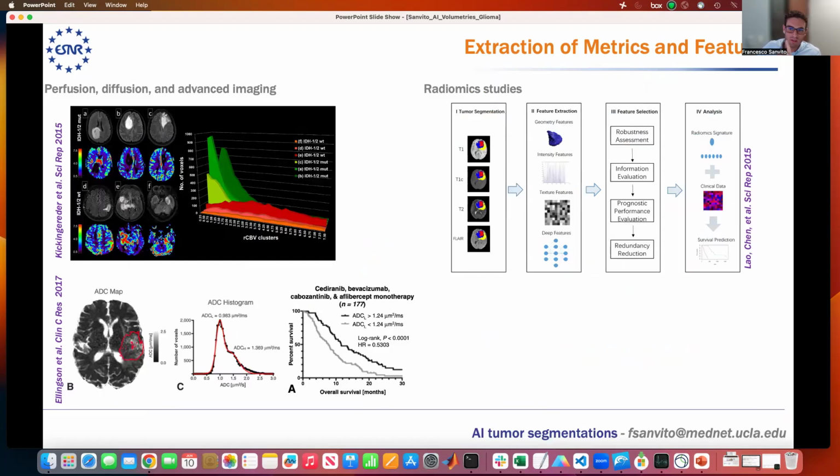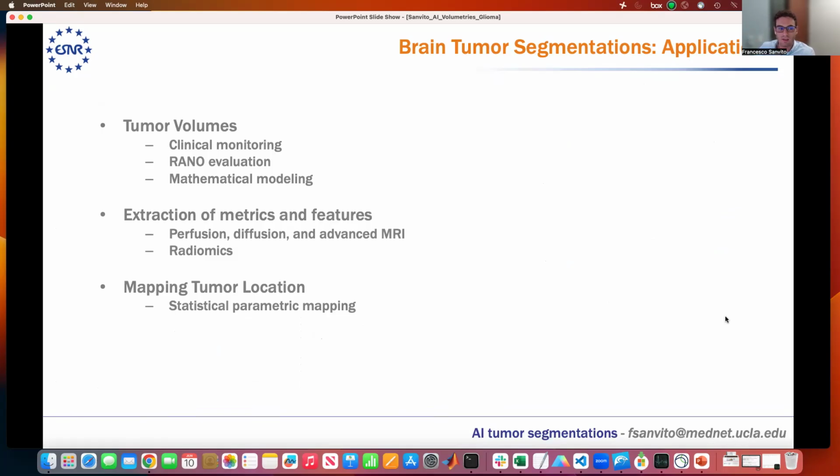Finally, no, not finally, but just one slide that I want to show to remind you that of course, we spoke about tumor volumes extensively, but we also use tumor segmentations for multiple other purposes, and specifically, we oftentimes extract data from segmentation. So we extract histograms of perfusion, we extract diffusion values and histograms of diffusion, for instance. Any advanced imaging metrics that you can think of, segmentations are useful for that. Radiomic studies and textural features and so on. So implementing tumor segmentations goes beyond volumes and has other applications.